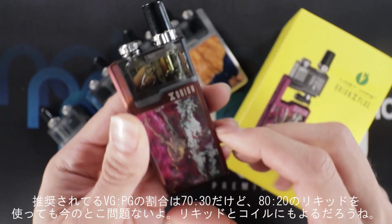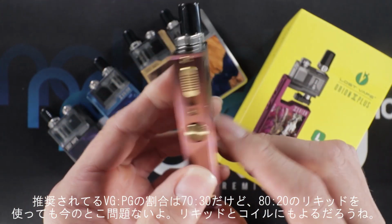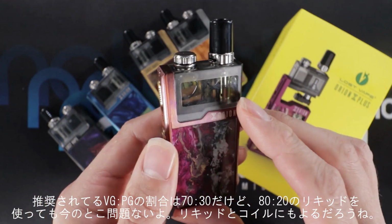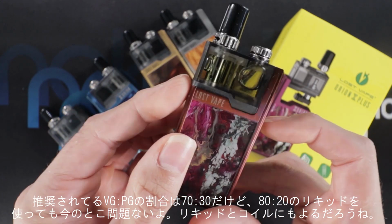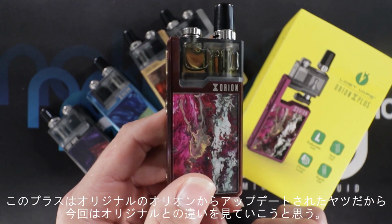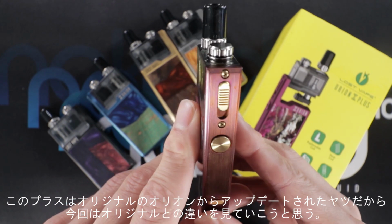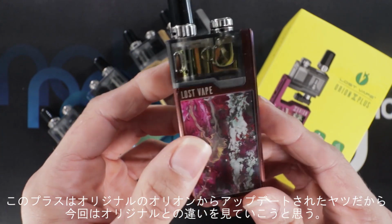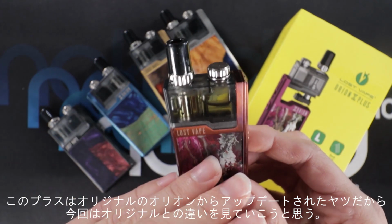And it also says the recommended VG-PG ratio is 70-30. I've been using 80-20 in this and haven't had a problem. So I guess it just depends on the juice and the coil. It's like hitting the lottery, right? So this is the updated version, the Plus. So instead of going into a bunch of stuff that you already know from the last video on the original one, let's just talk about what's different about this one.